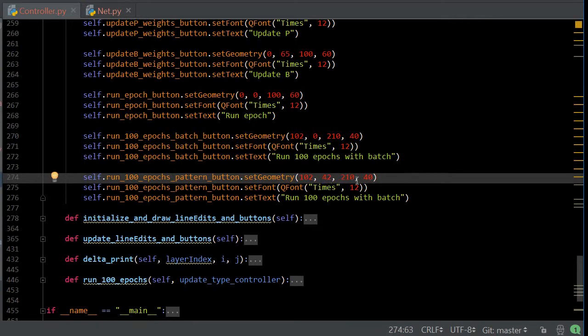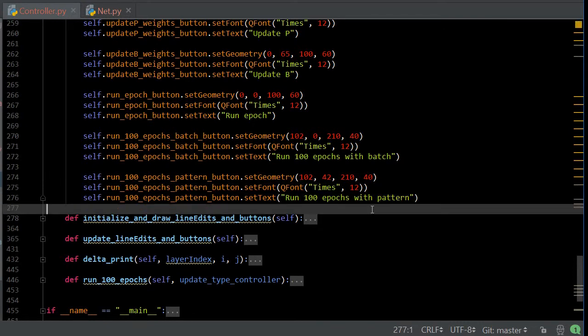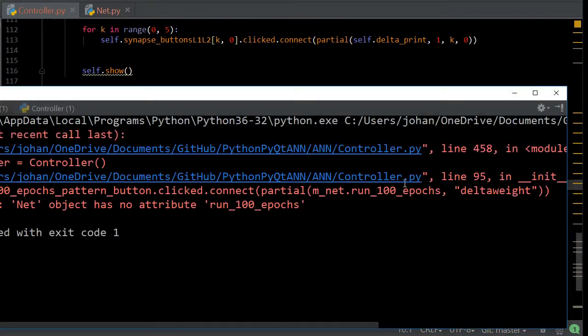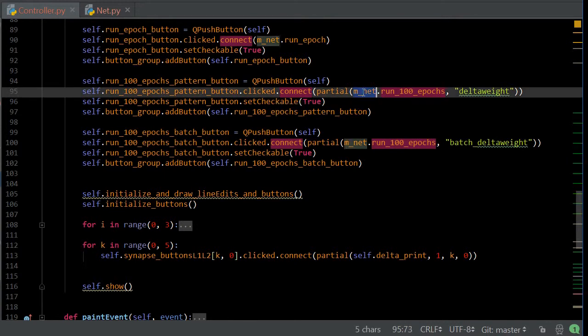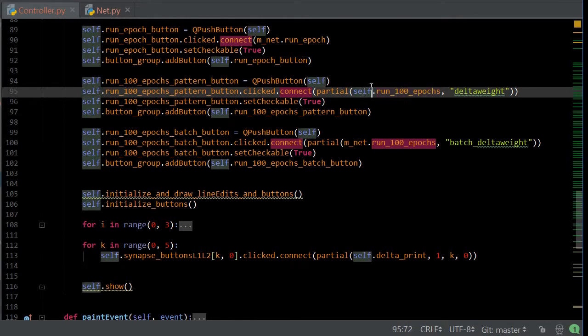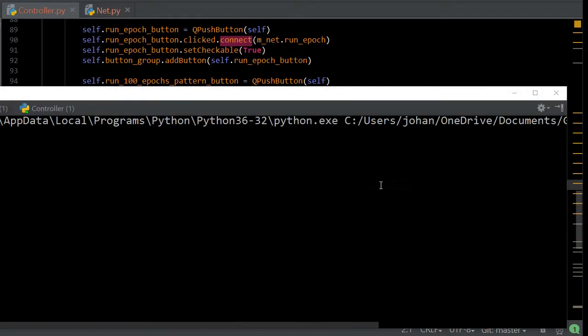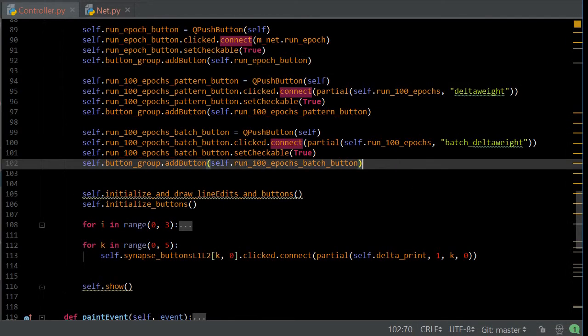So this one will be right below the other one, and pattern. Oh, this should be self. And I'm also going to change the geometry of some other buttons.